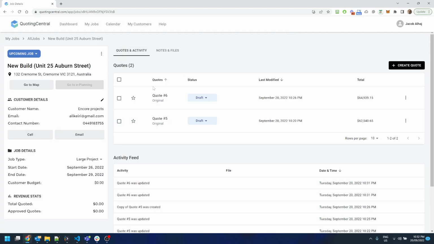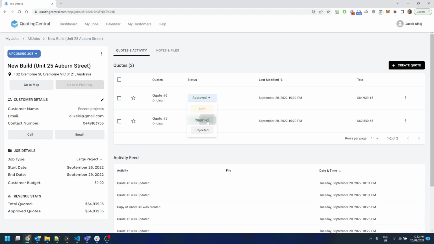Once they accept the quote, we can do a bit of quote management here. So coming into looking at the job, I can see I've created two quotes for this job, and the second one, quote number 6, is what they have accepted.